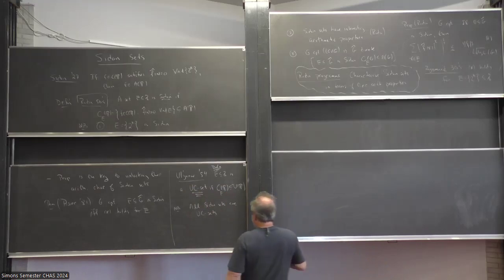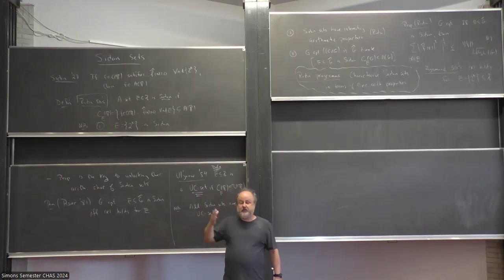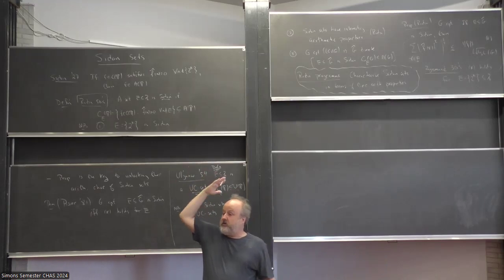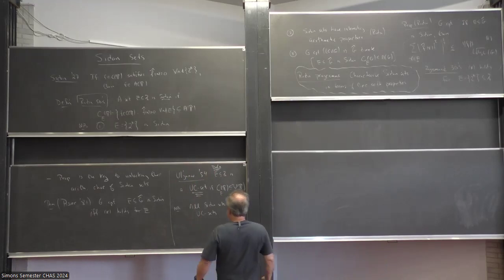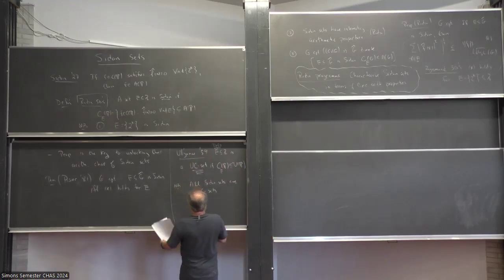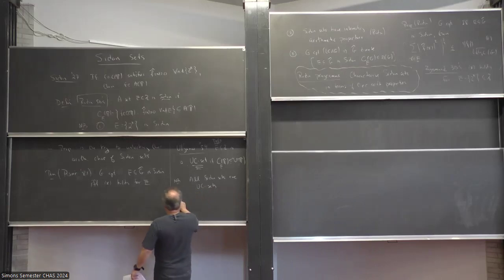Now, Sidon sets are very sparse by nature. Okay, so they have very small density. You can quantify that as part of this whole program of understanding and characterizing what Sidon sets are. Now the basic fundamental question is, when I relax this, could these sets be much denser or not? So first of all, is there an example of a UC set, a set of uniform convergence, that is not a Sidon set? And that was an example given by Figà-Talamanca back in the 50s, I think.